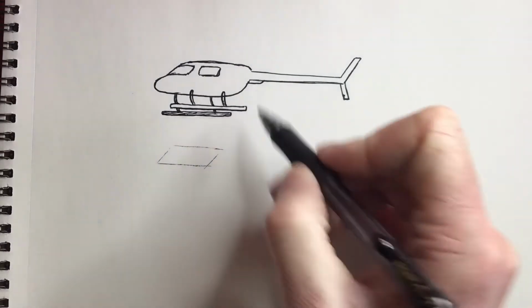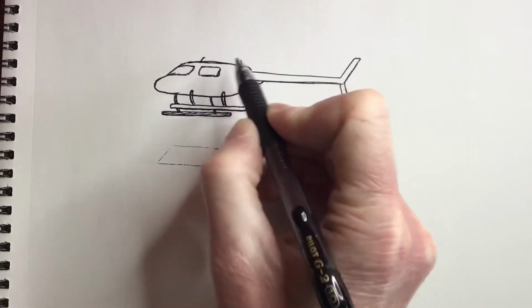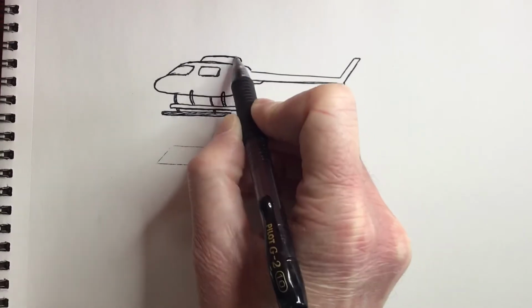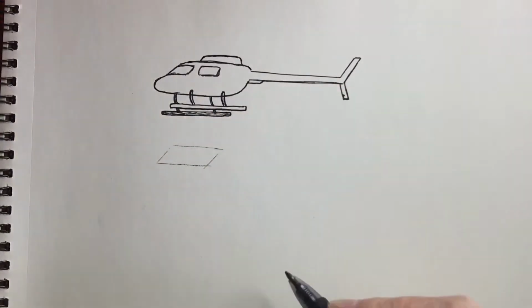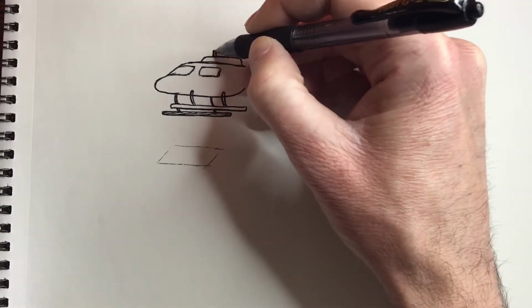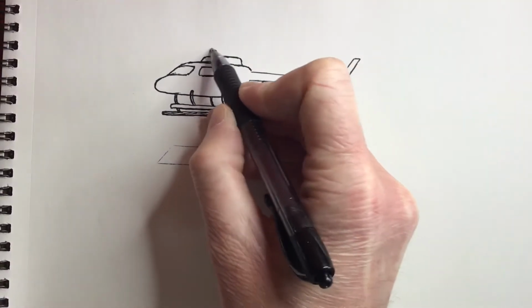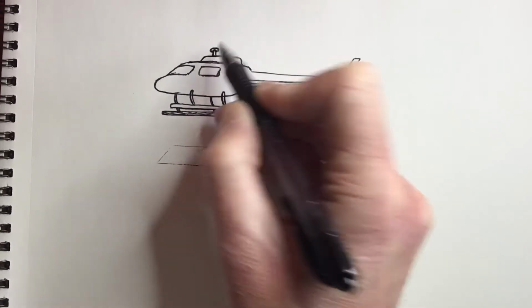Then we're going to make the rotor up top. So I'm going to make a raised section here. If you saw the lesson on submarines that I did on Medfield TV, this is pretty similar. You're just going to create another raised up section here. Then right near the middle of the overall fuselage, I'm going to put the middle of the propeller, the rotor. Then another sideways C to make the oval there.